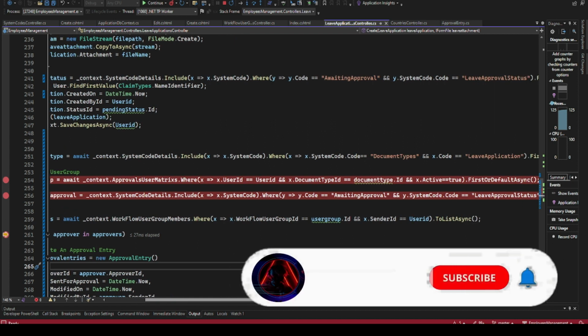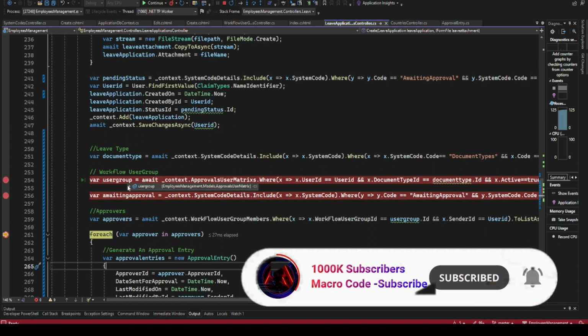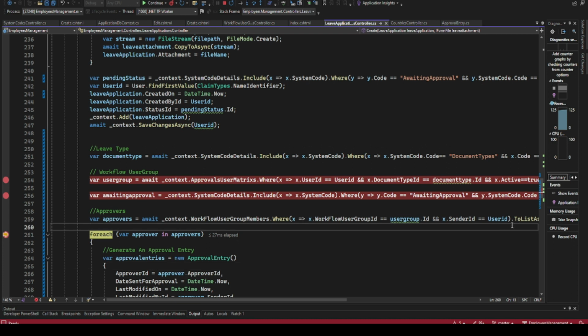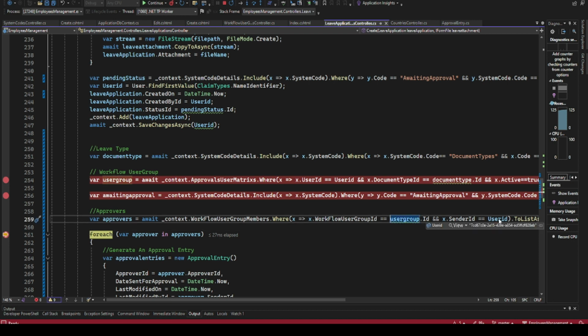This one will give us the first user group. So if we go back here, the user group ID is 1002. Then the sender is this person.